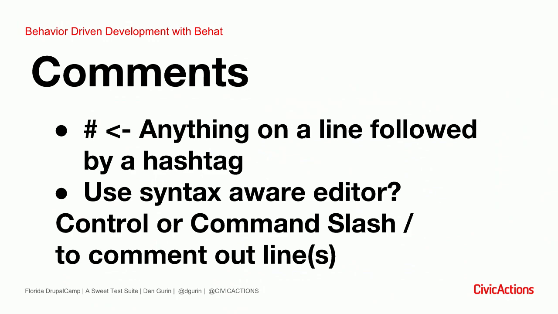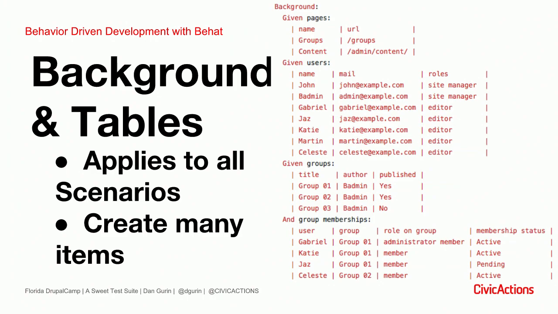You can do comments, just like the hashtag at any point in the line, and then that will comment out. If you're using most fancy editors, you can use Control / or Command / on a Mac to comment out multiple lines. It can be nice for debugging, if you're testing things and you don't want to run through a billion lines, you can comment some lines out. It kind of speeds things up.